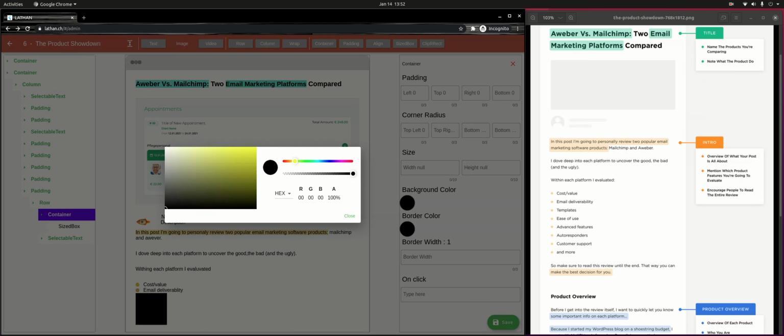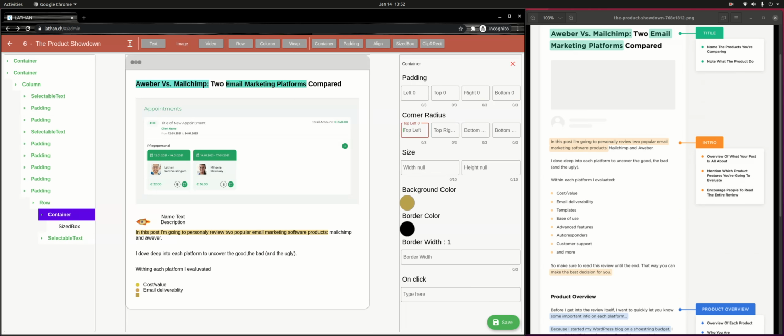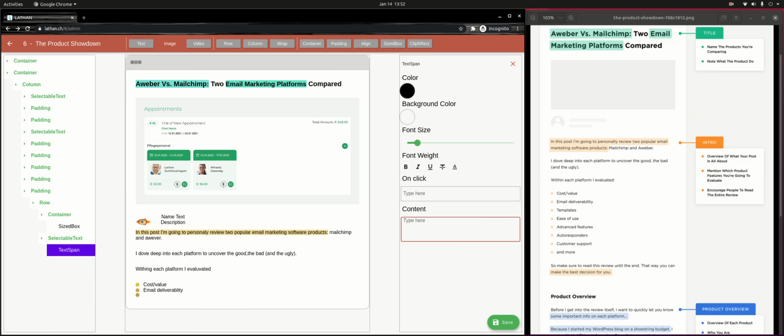Container background color is yellow, close, and size is 10 pixels, and corner radius is 5, and the text should be 123.